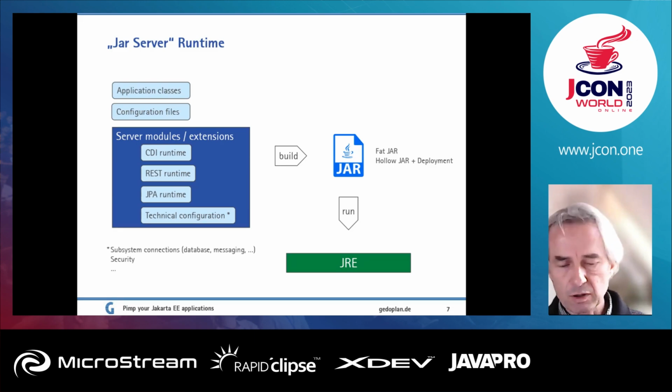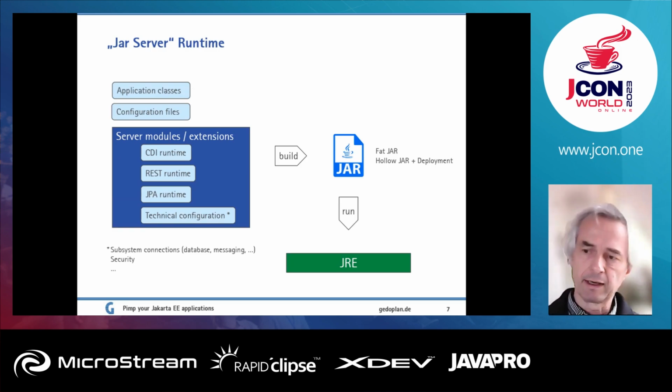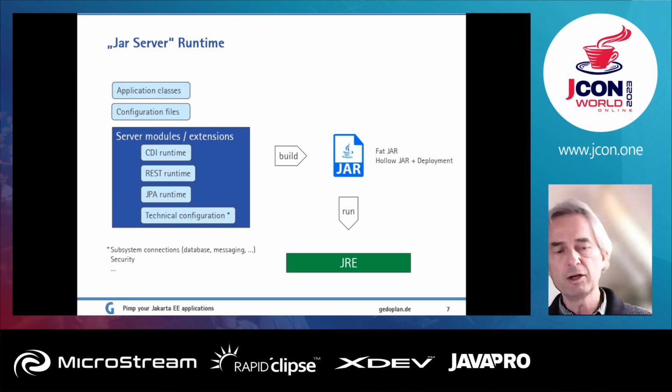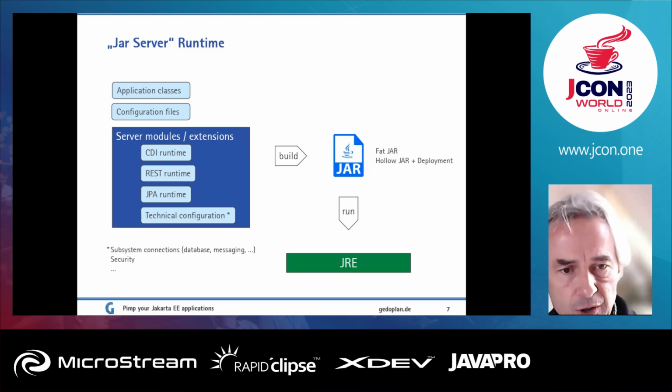Because if we talk about lightweight or heavyweight, it's not the size of the server, but the fact that you have to install a server in your target environment and configure it there, and then you come with your deployment file. It would be nice to have that configuration, that provisioning of your server, in your project, because it's just a one-to-one relationship. And that can be done with what I've called JAR server runtimes.